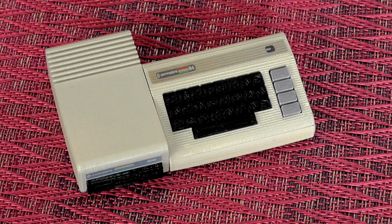Of course, we have the Commodore 64, which has a bunch of different stuff in here. Well, for one, you also printed the drive, which is a huge part of the Commodore. The drive. You got to have the drive, and so again, I attached it here, because to me they're the same, right? I like this. All it needs is that little, I think it was an Epyx joystick, they used to use. Oh, that's right. There you go.